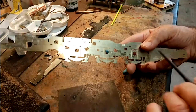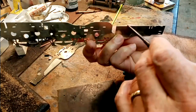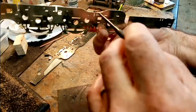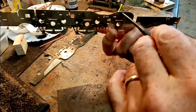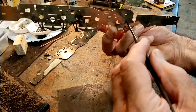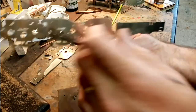This is one of the frames as it's cut out, and there's just the pips, the edge pips all the way around. So I file these off, carefully. I also tend to file, very carefully, any cusps off all around the chassis, because there are times when that little bit of a cusp can make a difference. If you're soldering something up to it, particularly spacers, and you leave the cusps on, it makes the chassis slightly wider and it could give you problems. So I generally dress them all off and work my way around slowly with a Swiss file, to get it all smooth.